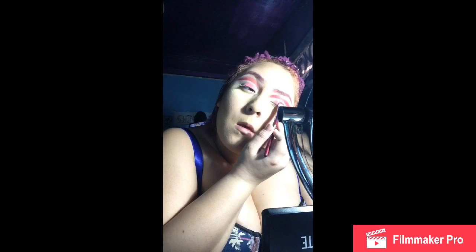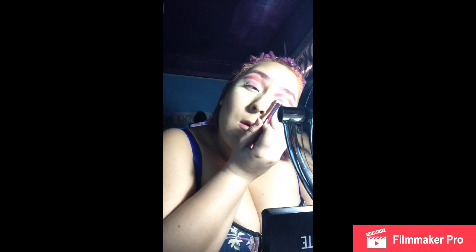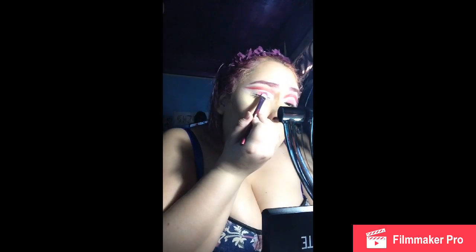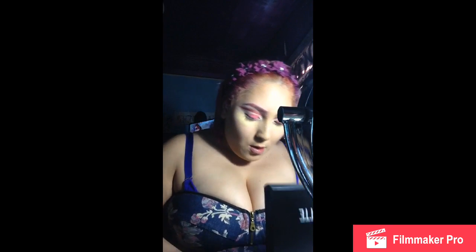Like I said, I packed too much of the loose shimmer or the concealer. I packed too much of it when I was doing that, and it went on top more than it's supposed to go. As you can see, it's a little crooked. It's not straight right there, but it's okay. You know, I'm not going out anywhere, so it's fine the way it was. I just left it that way.